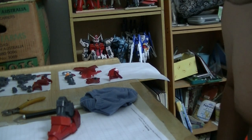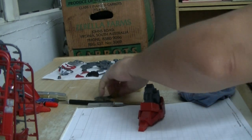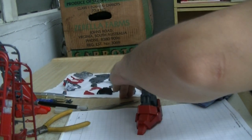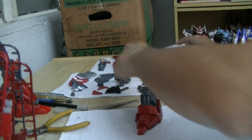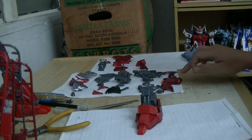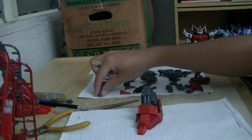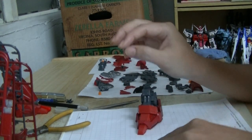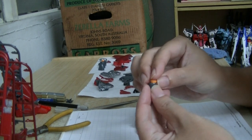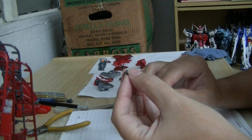Okay, now I know what to do next. What can you see? Okay, let's see. Very simple, you grab this gray piece here, which is the thruster, and this yellow piece here, which is not the thruster, but it's inside of the thruster. So the inside of the thing is yellow in color for the thrusters.